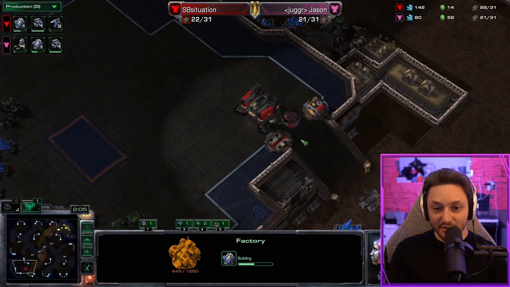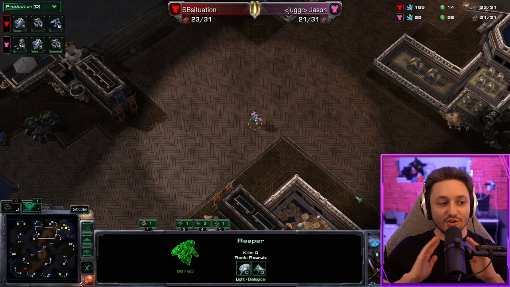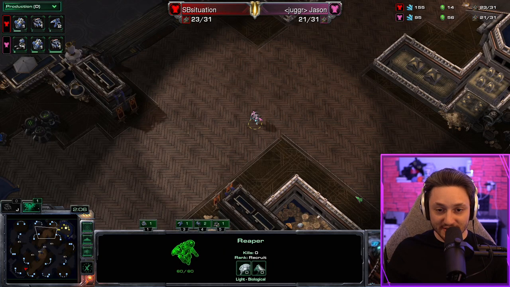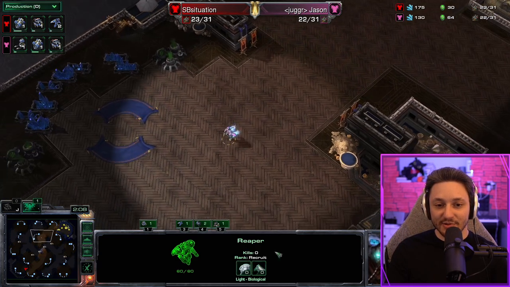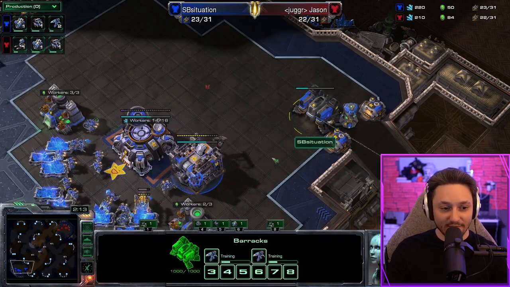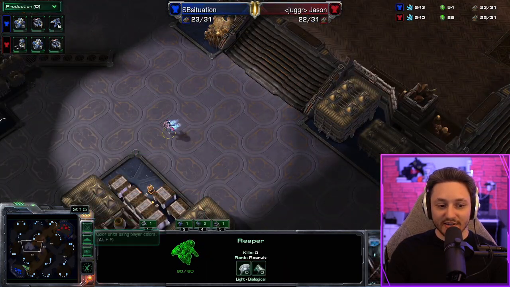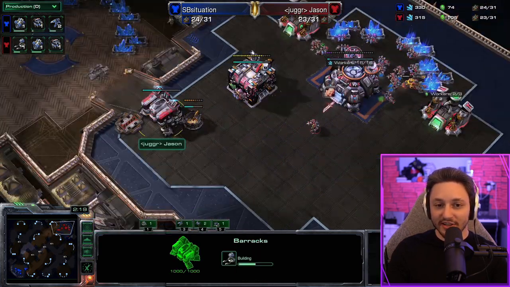I also see that they're going reactor first, and in the case of reactor first, you should always send your first Reaper across the map, just straight ahead, because by the time you get there, they're not actually going to have any units done yet, because he's building his 2 Reapers right now. So you can pop in, you can scout, you can maybe kill a worker, and I find that to be pretty valuable.